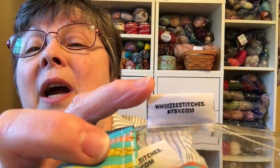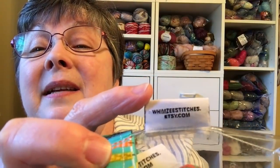It's Whimzee Stitches.etsy.com. And that's all one word. So it's just the way that they did a cute spelling of the word whimsy, but not the typical spelling, which makes it really hard. So anyway, that's the bag I'm using, and I did want to clarify that in case there was anyone else out there having the same issue.